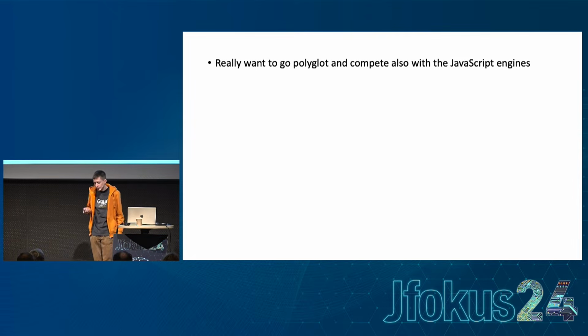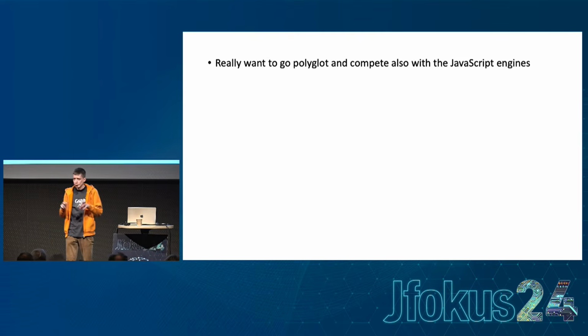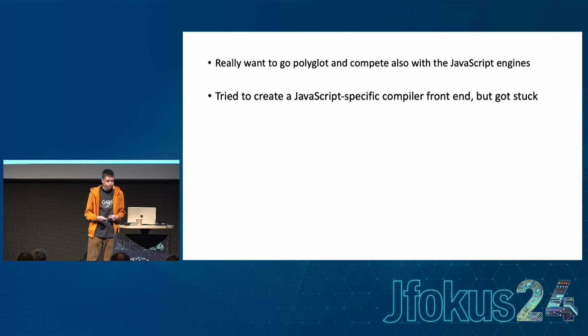And the fun thing was also that during my work on the JavaScript engines, it was clear to me that there's actually not that much difference between the VM components in a JavaScript VM and a Java VM. It's actually very similar, and there is a lot of duplication going on in terms of work, because if somebody improves the garbage collector of V8, it's not helping the garbage collector in HotSpot, or if somebody creates a compiler optimization in V8, it's not helping Java developers, and so on, right? And therefore, I thought it would be really nice if you can create this one thing for everything.